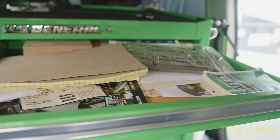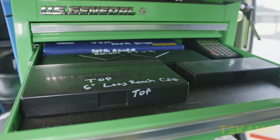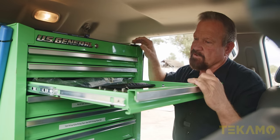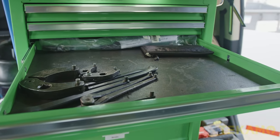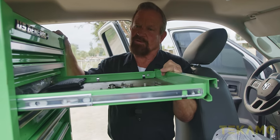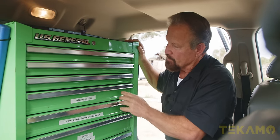It's a catch-all for papers and stuff. I've got a depth gauge, some calipers, another set of calipers, and a calculator. There's some hydraulic cylinder repair tools right here and some electrical conduit installers. For a long time it was just wherever I could get it to fit — it needed to go in the truck. It was hard to close the drawers on all of them, so I've really tried to do a little better.